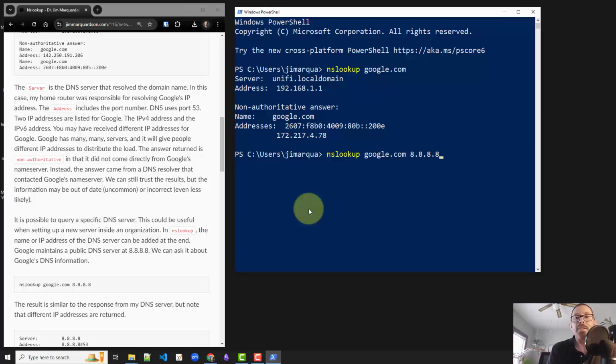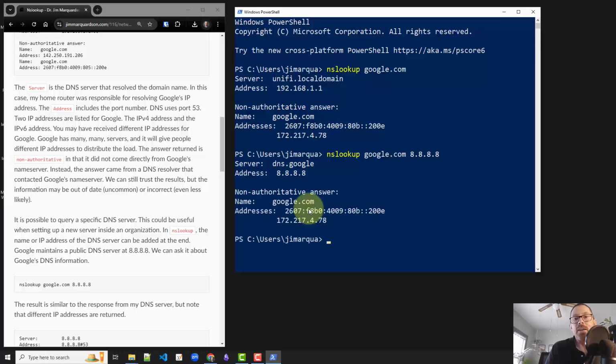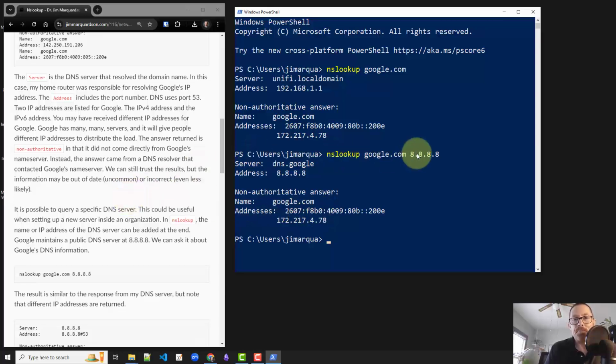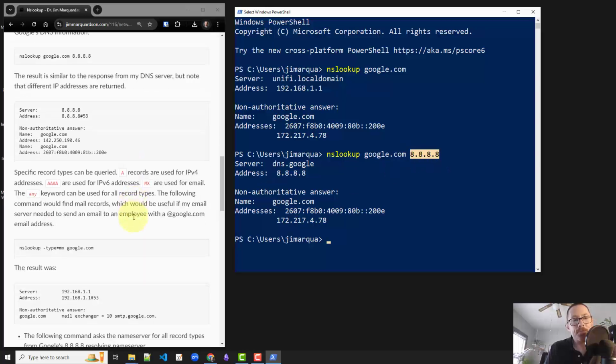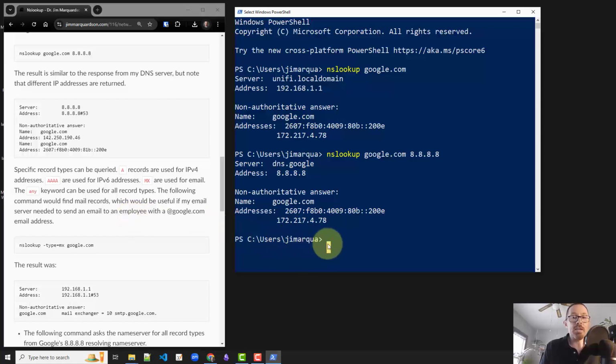So I could look up that information there and I get back the same IP address for google.com. So that's fantastic. Not shocking, but I'm just able to specify. So if I'm running my own in-house DNS server and I want to check one specific configuration, I could specify that information there.